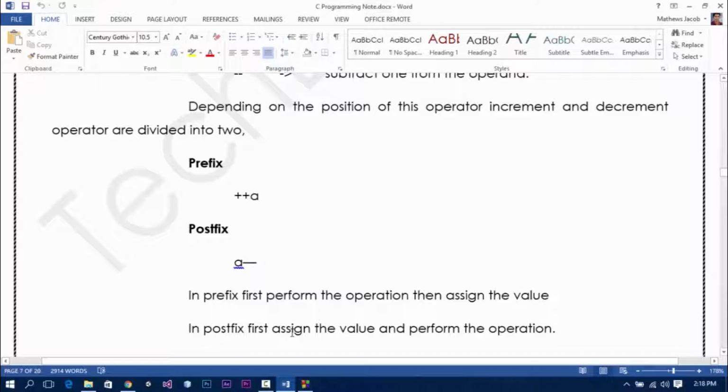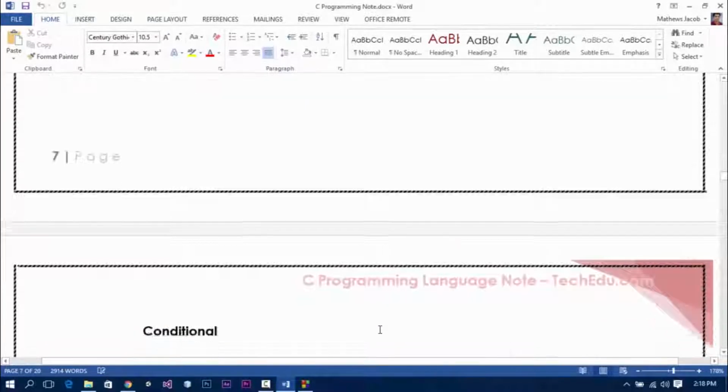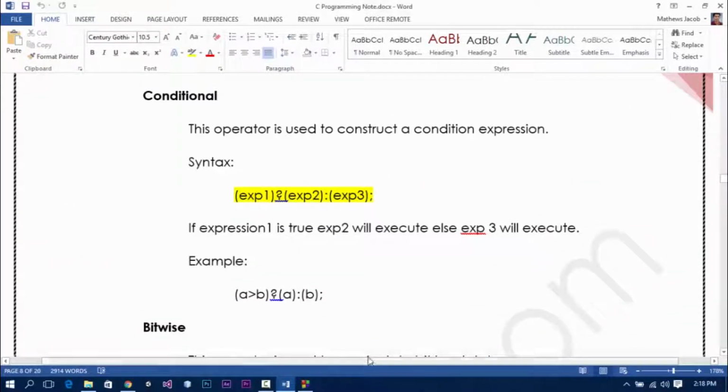Conditional operator. This operator is used to construct a conditional expression. Syntax: expression 1, question mark, expression 2, colon, expression 3, semicolon. If expression 1 is true, expression 2 will execute, else expression 3 will execute. We can see in the program.